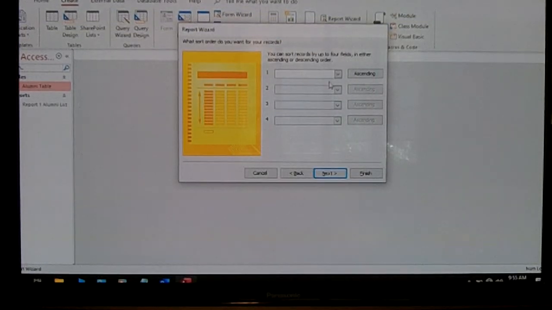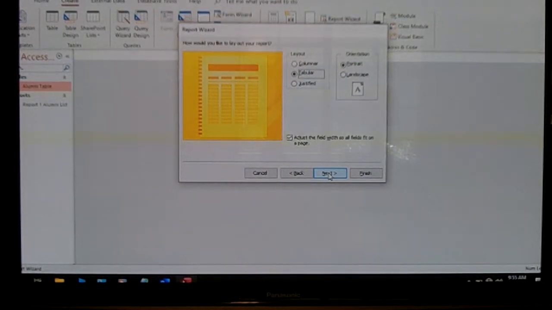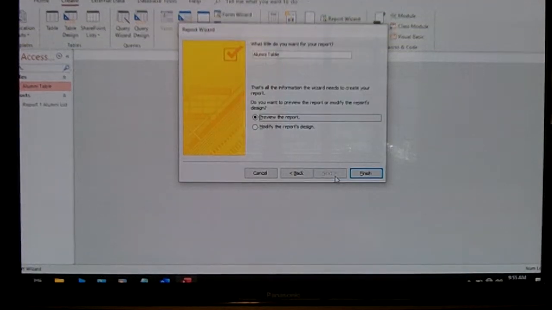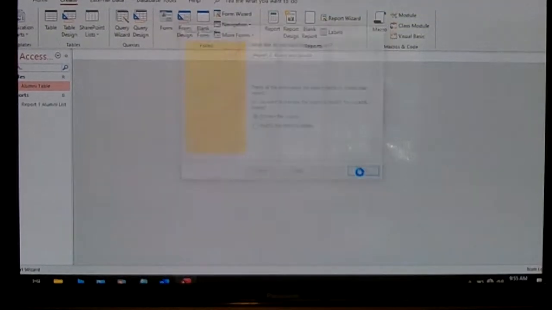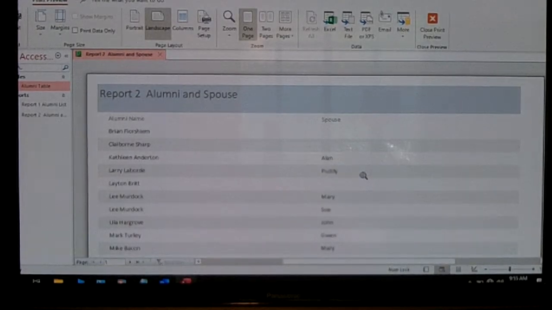Let's sort them here, you don't have to sort, but whatever you want to do. Sort by alumni name, next, we'll let it be portrait, no, we'll do landscape, adjust field width, next, we're going to call it report 2, alumni and spouse, preview, and there you have it.